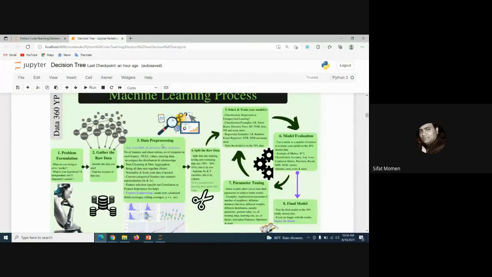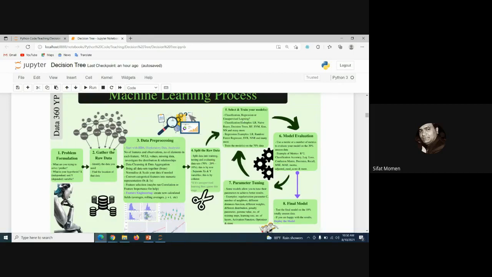Now, because I say that we are going to do the holdout validation technique, before you apply the machine learning model, you need to split your data. So that's the next thing we're going to do. We're going to split the raw data into training set and test set. Many people make three separate sets: training set, test set, validation or evaluation set. We will keep it simple. We'll just split our data into training set and test set, and I'll show you how to do that.